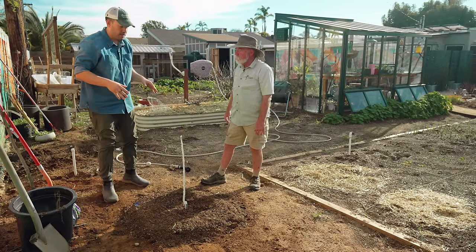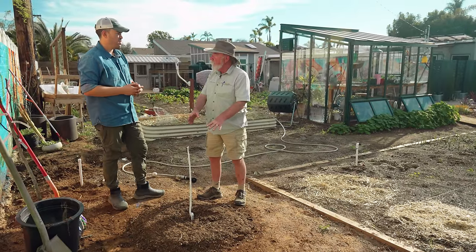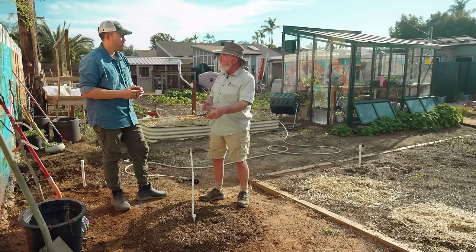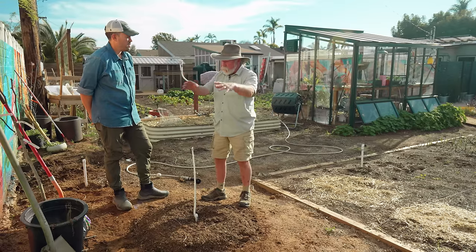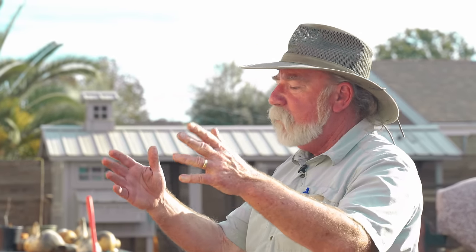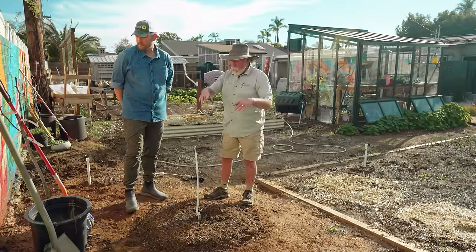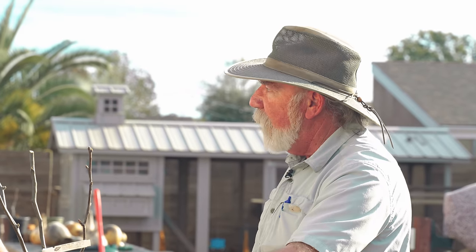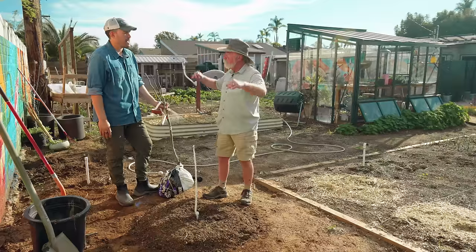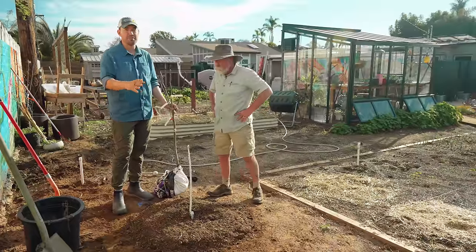Now our bare root tree is in the ground. In the first season, all you want to do is irrigate every couple of weeks or every three weeks. Once it gets hot and the tree starts to grow, add a little more frequency to the irrigation. Grow that structure out for at least another five or six months, then you can make a couple of cuts if you want — or just grow it out for the whole season and do your pruning next fall. There's no hurry. We'll make some final decisions on the low scaffolding and get a nice finished form for the 2025 season. It's a bit of setup in an orchard, but the benefits far outweigh this initial patience.